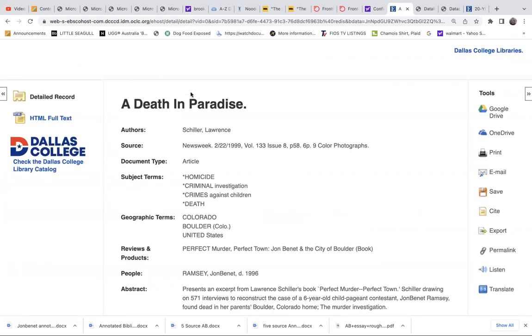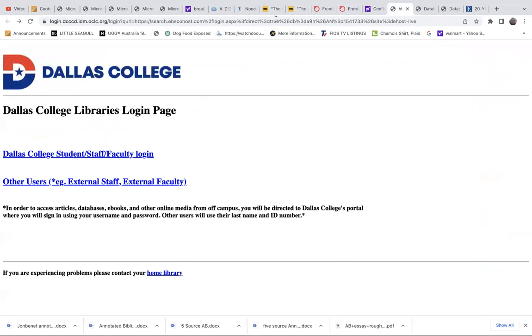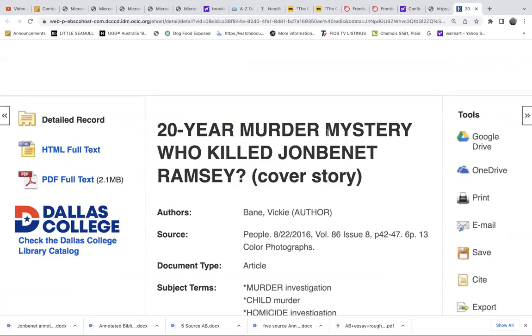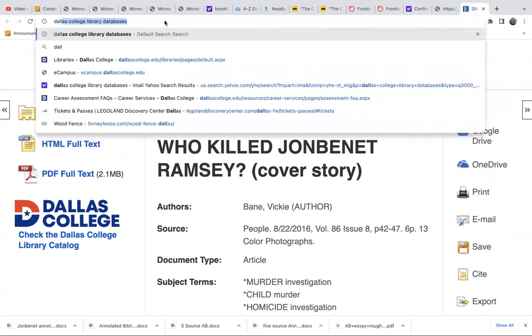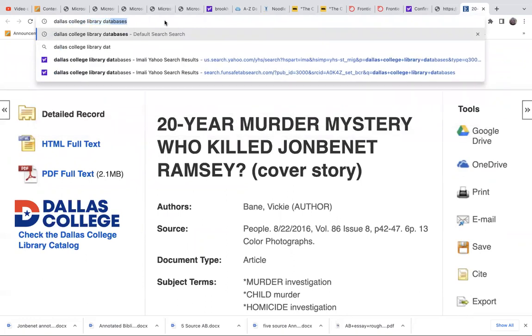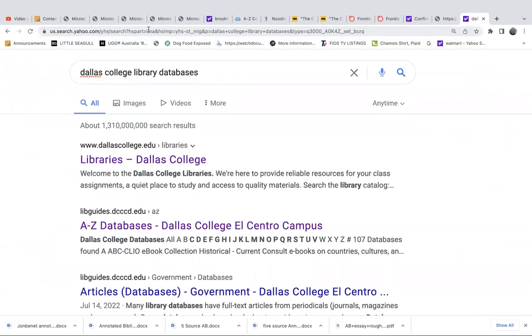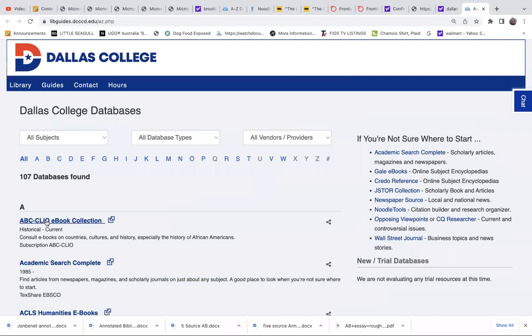Okay, so I'm actually in Academic Search Complete. I'm going to have to go back to Dallas College Library Databases, and then go up here to Academic Search Complete.